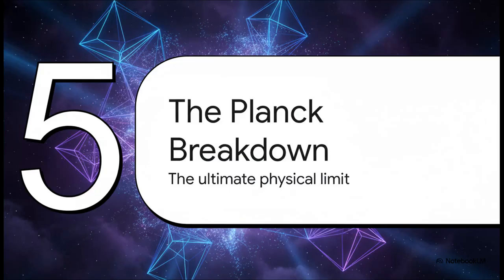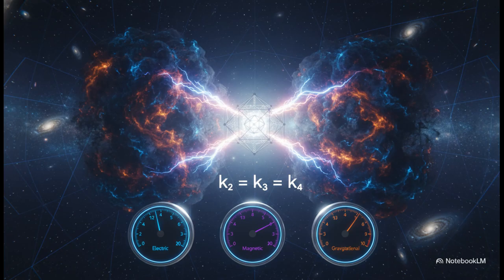So, what happens if we take this whole idea of compression and just push it to the absolute limit, to its breaking point? Well, that breaking point is called the Planck limit. It's the ultimate state of compression. The cell gets squeezed so hard that it becomes insanely stiff, and all three of its internal stiffness channels, the electric, the magnetic, and the gravitational ones, they all become equal. The whole system just equalizes. It reaches what's called total degeneracy.